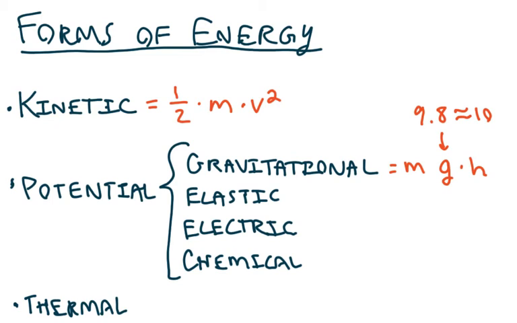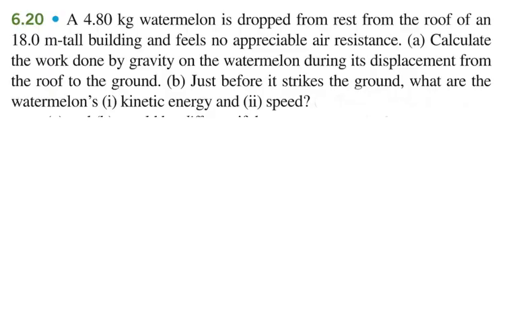And then we have chemical potential energy, and chemical potential energy does not often appear in physics. It appears more in chemistry and in biology. So for example, if you've watched my cell respiration videos, we are taking glucose and using its chemical energy to convert to the chemical energy of ATP and also some thermal energy, which is like the heat that you give off when you expend energy. And then we have thermal energy, which, like I just said, is heat. Thermal energy can't really be used to do work. Once we make energy into heat, it just kind of dissipates into the surroundings, and it's difficult to harness that again. So let's look at an example of conservation of energy.